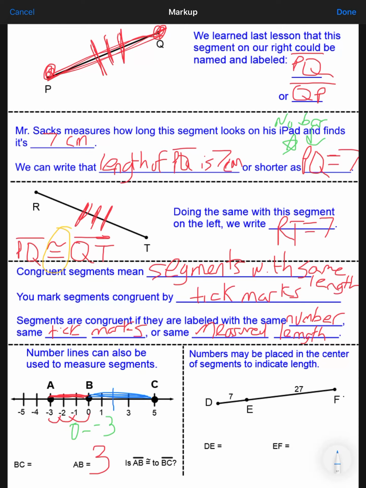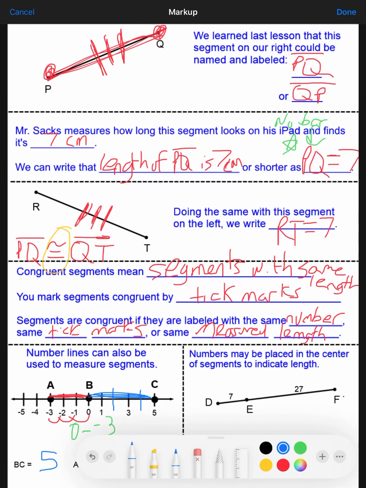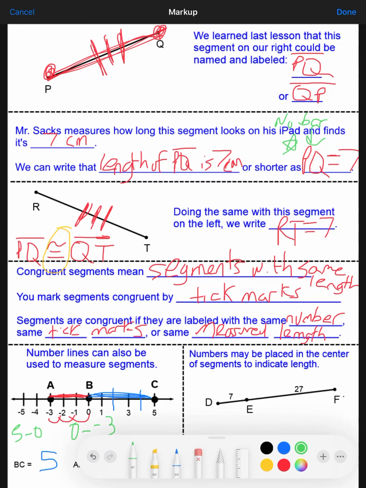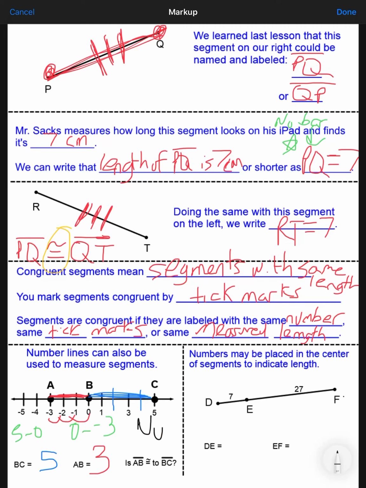Notice there's no bar here for 2 and no bar here for 4. But if they were there, you would do 0, 1, 2, 3, 4, 5. Count your spaces, and there would be 5 spaces. Or you could do this by subtraction. 5 minus 0. I do recommend the subtraction method. The subtraction method is something that will always work if you're careful and do it correctly. And then these are different numbers, so they are not congruent. If they were the same number, then you would say they are congruent.